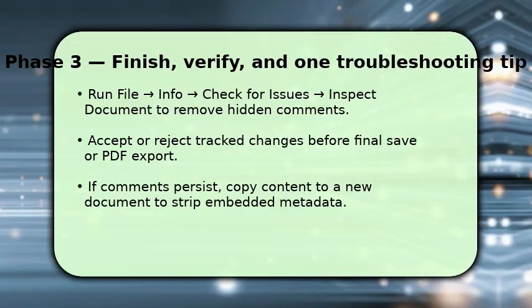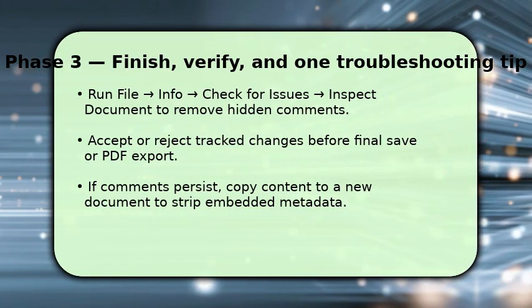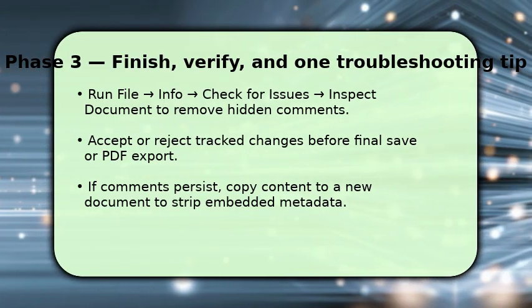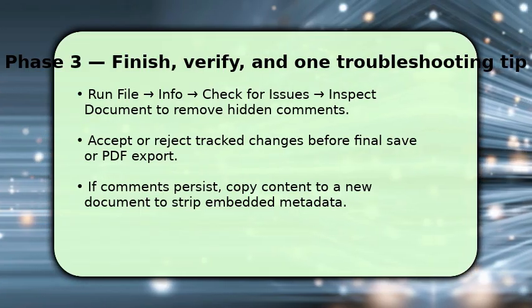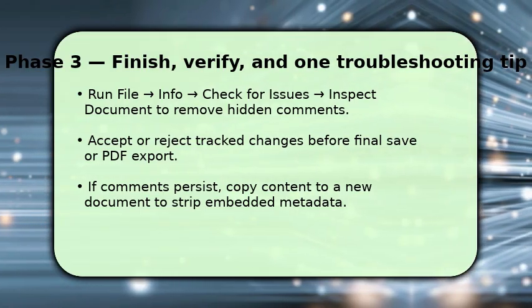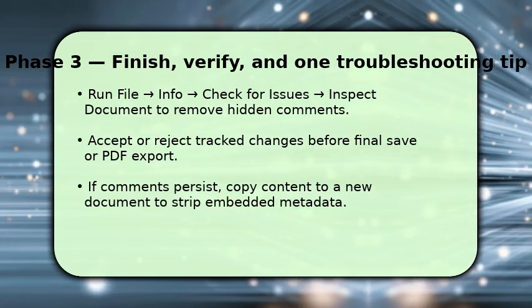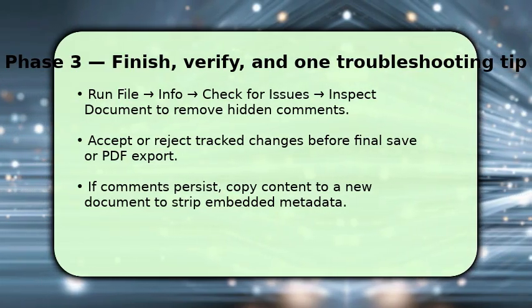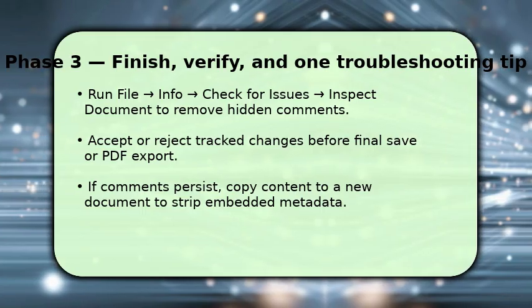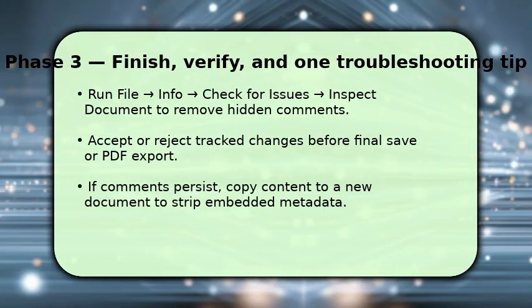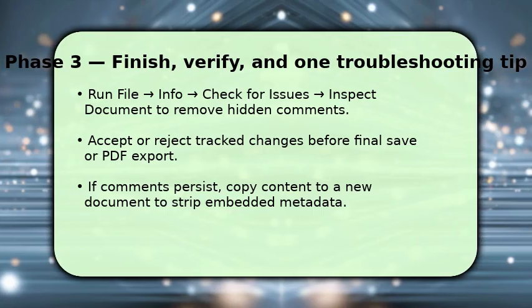After that, run Inspect Document via File, then Info, then Check for Issues, to remove hidden comments and personal data. If comments still reappear, copy the visible content into a new blank document. This strips embedded metadata and forces a clean file. If problems continue, check Shared Document Settings or Cloud Sync. Those can restore older comment versions.